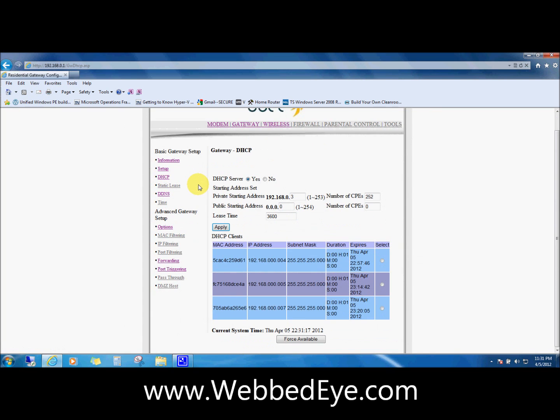One is you can come over here to your DHCP, and this is your modem acting as a DHCP protocol, which assigns your PC its IP address. So here you can see I have 3 computers on my network.